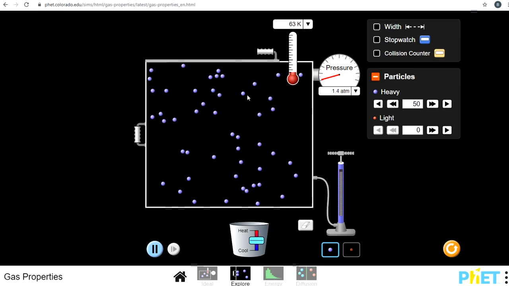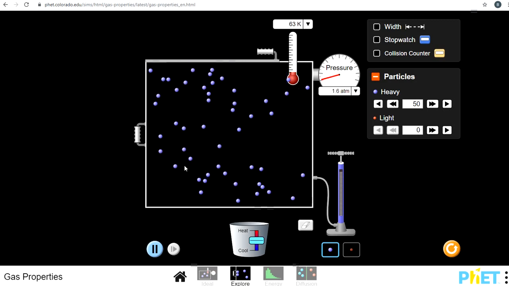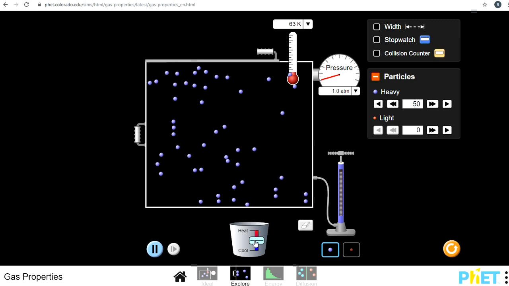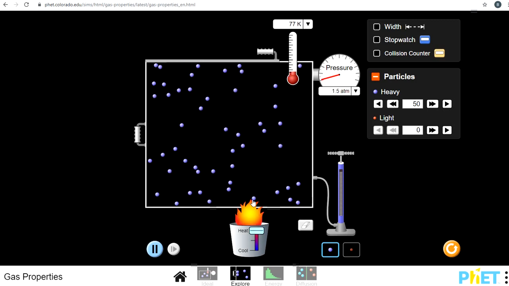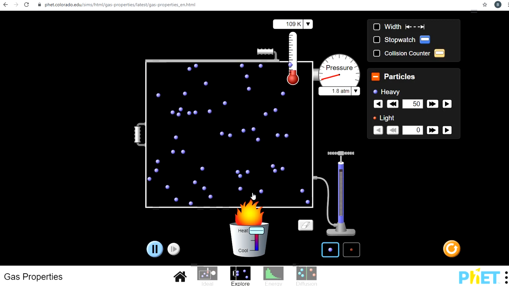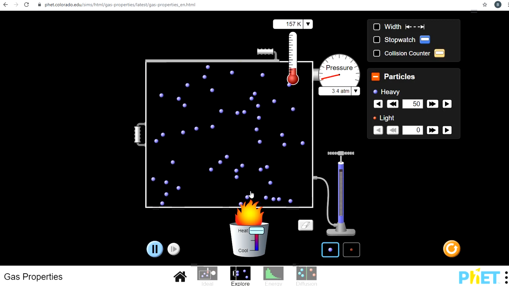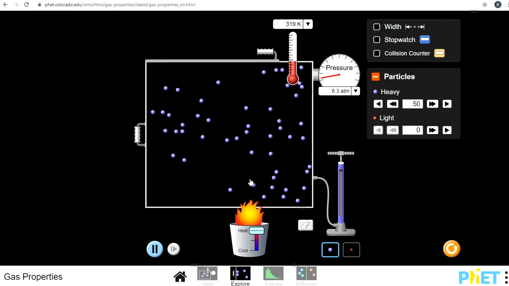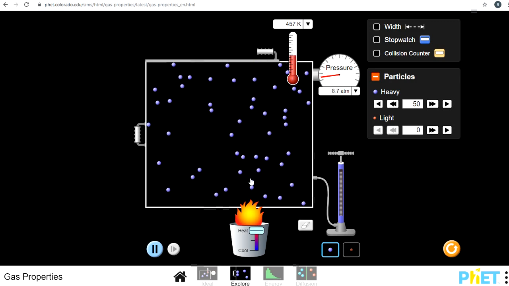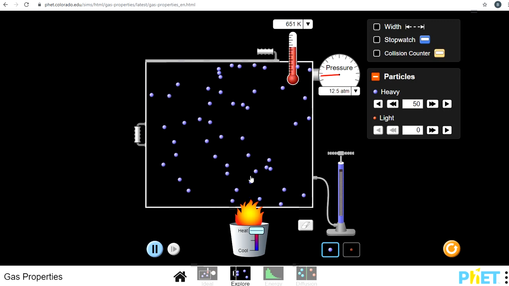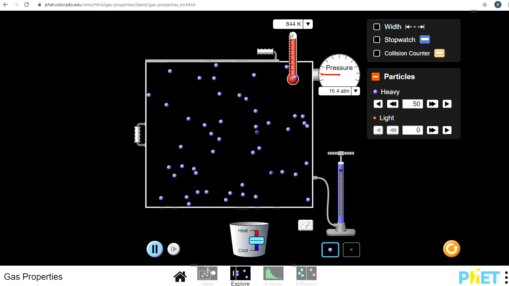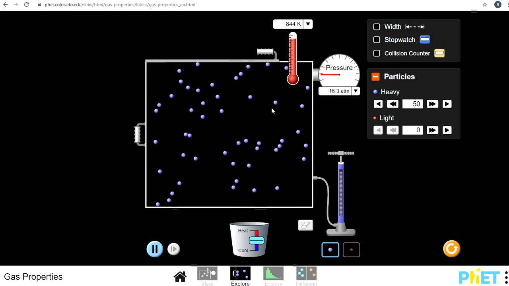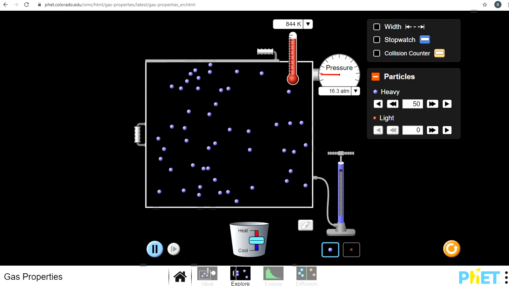We went from 6 atmospheres, now we're down to around 2. And the pressure dropped because look at these molecule movements. They're very slow. They're not moving too much. They're hardly hitting the sides now, so that pressure is not going to be a whole lot. So let's heat it up and see what happens. As we heat up that temperature, those molecules gain more energy. They get more vigorous. They're moving around more. Since they're moving around more, they're hitting and colliding more, which causes the pressure of that container to go up. So we increase that temperature greatly, and the pressure increases greatly as a result, due to all those collisions.